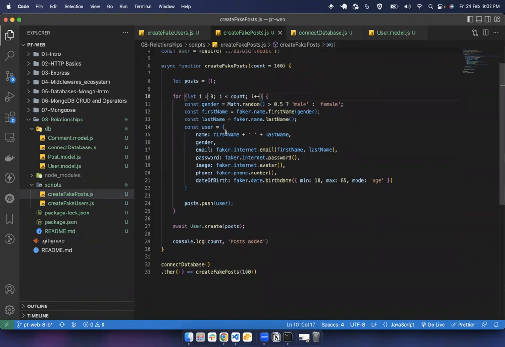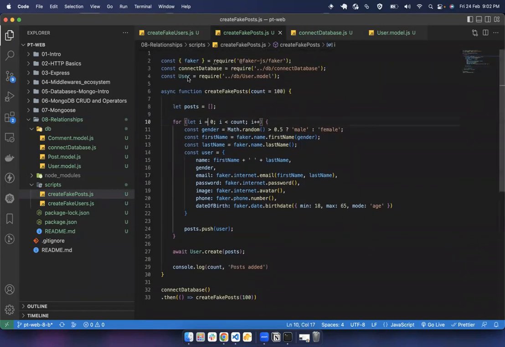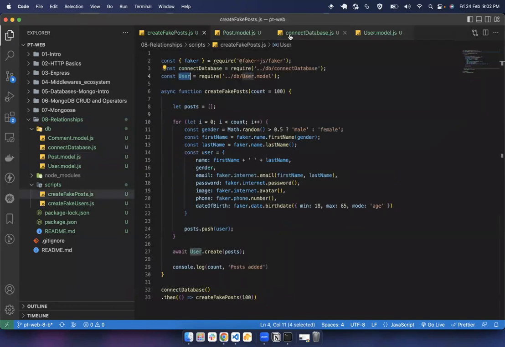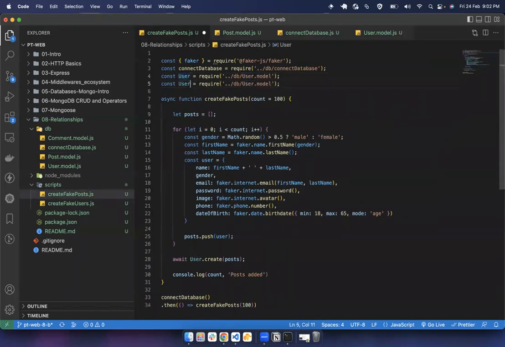Okay. So again, we are going to use this post model. Actually, we are going to use both post and user model.